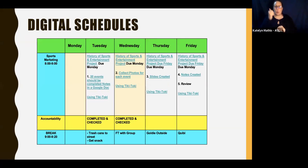The next one I'm going to show you is what I like to use for the older students, which is a digital one. This is actually one of my clients. That's why the colors are there. They pick those colors. Normally I wouldn't suggest all those colors because it could be distracting, but they made this independently, and so I wanted to honor that. You'll notice that there's a time frame in here, what the class is, and then there are links to, if you would click on that, it goes to exactly where they need to be. And that has proven to be really beneficial for my clients.